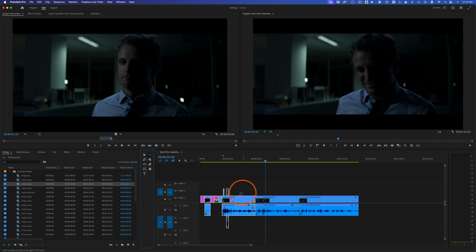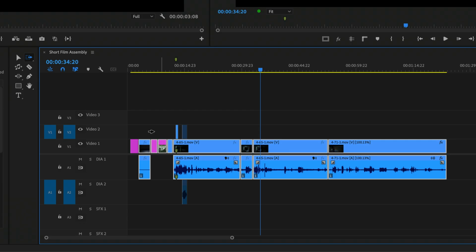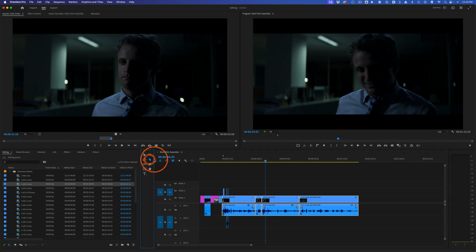If you hold down the shift key, notice that it changes to one arrow and you can just select one track at a time. This is useful for things that are on multiple tracks. So see if I grab it there, I'm only selecting the clips that were on video 2 and any linked audio that was on A2, or if I do this down here, I'm only selecting the clips that were on V1 and A1.